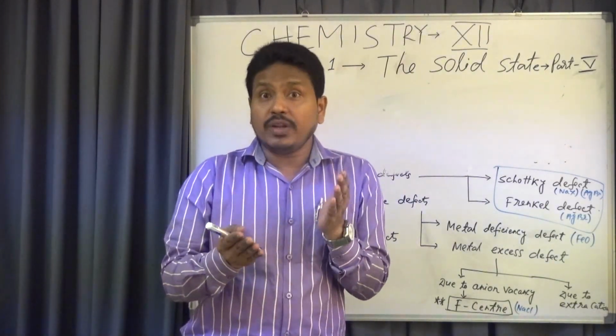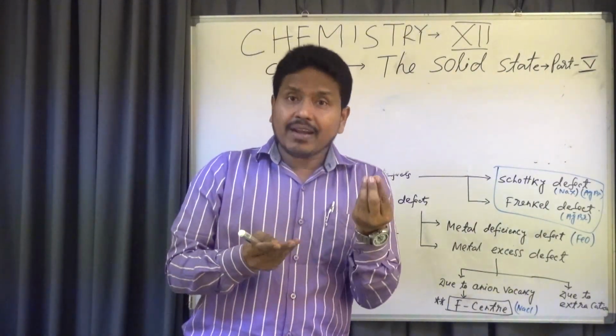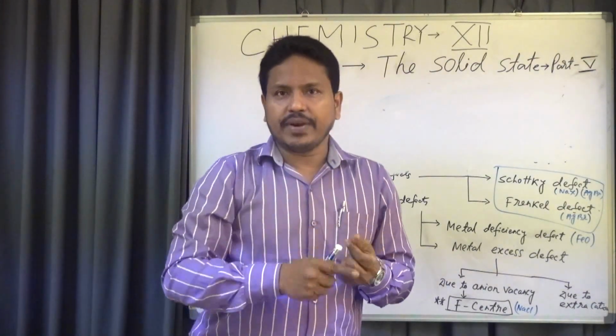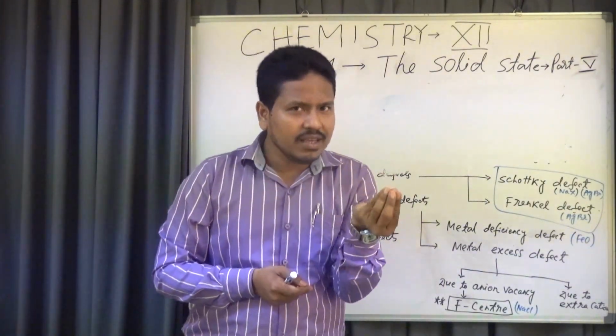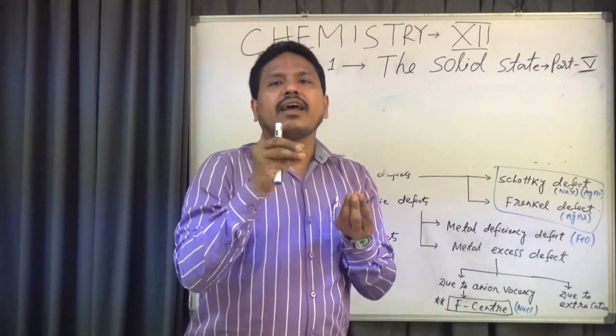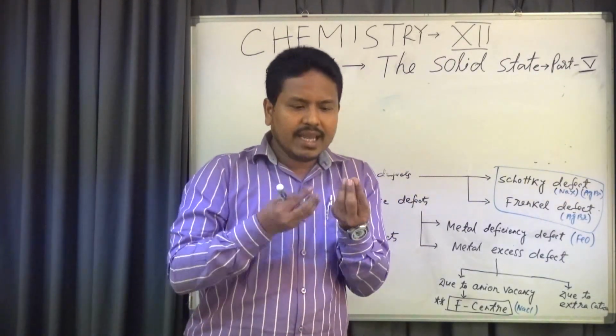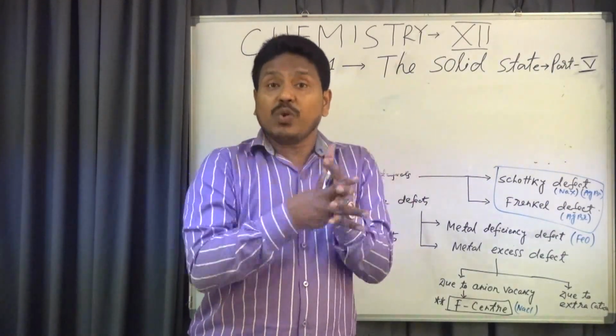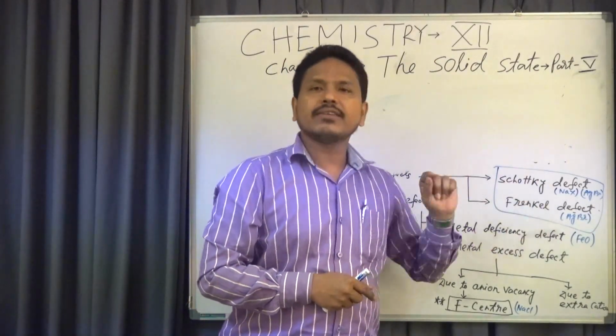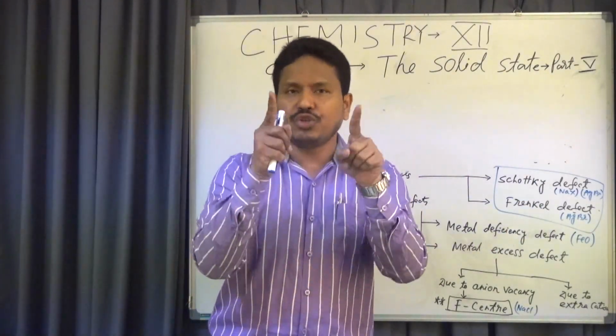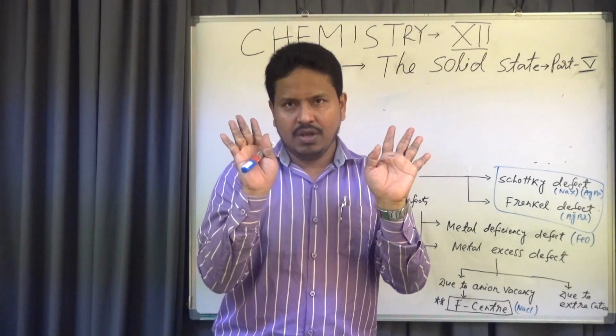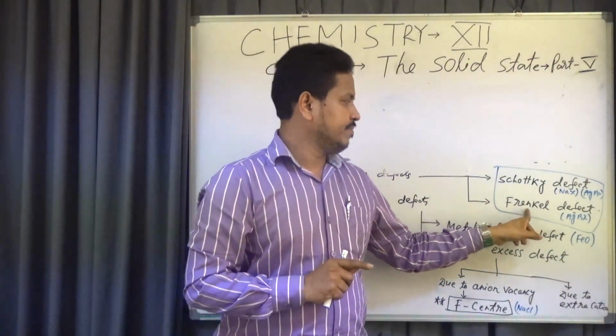So this is actually what? Vacancy defect plus interstitial defect. Why? Cationic vacancy, and at the interstitial the cation is present. So vacancy and interstitial defect together form Frenkel defect, and the stoichiometry, cation to anion, remains unchanged. So this is the Frenkel defect.